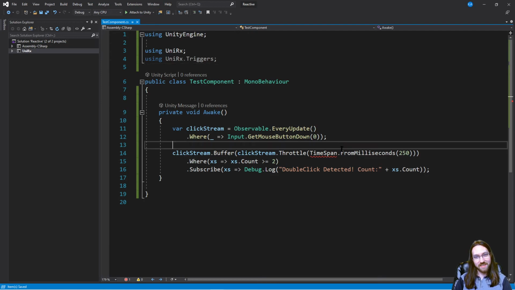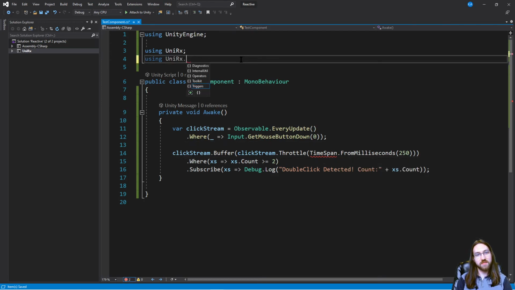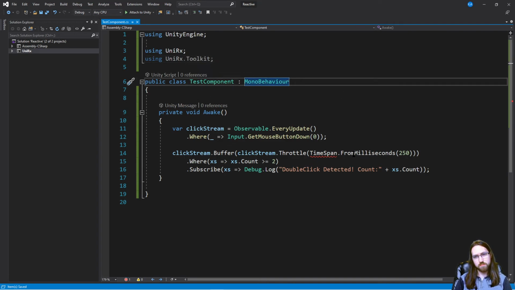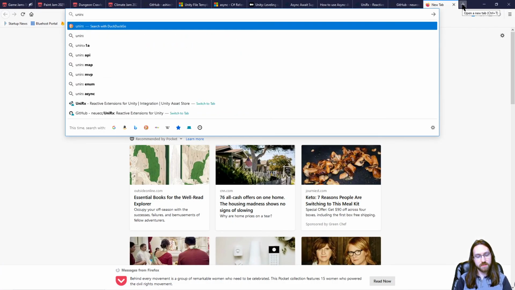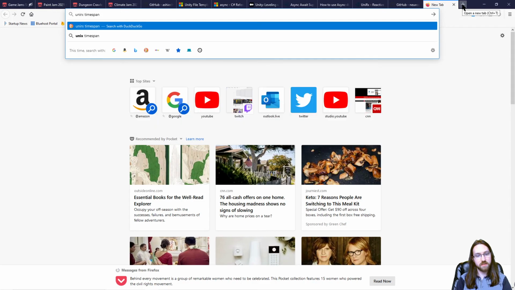So it's clearly not triggers. It's not there. Where would it be? It would be in toolkit? No? Okay. UniRx time span using or package? No, just time span.